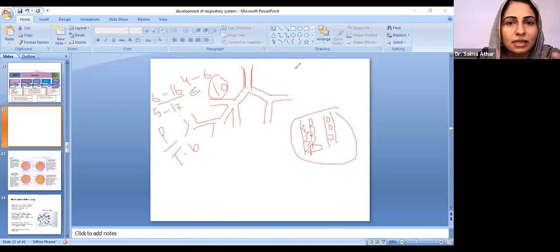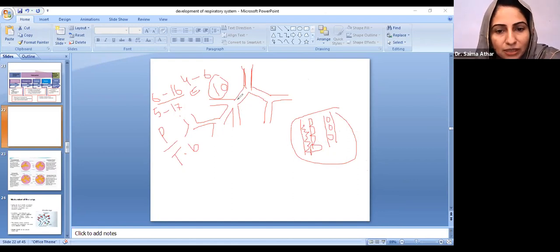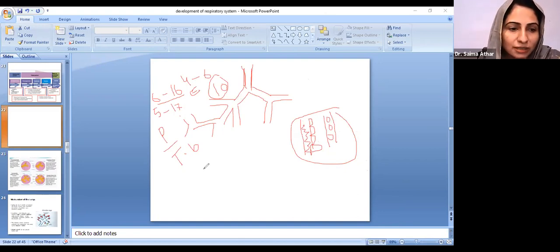Gland में क्या होता है? Epithelium होता है, secretions होती हैं, blood vessels होती हैं, connective tissue होता है. So this period, why we call it as pseudoglandular? Pseudo means false. Pseudoglandular क्योंकि इस period के during lung appears as if it is a gland, but since lung is not a gland, it is actually a respiratory organ. ठीक है, so we call it as pseudoglandular period. Got it? The pseudoglandular period.